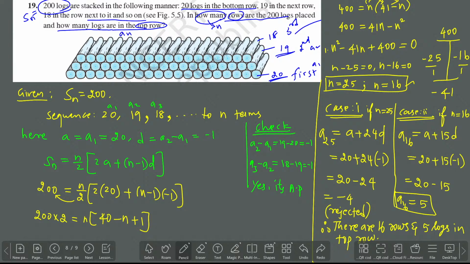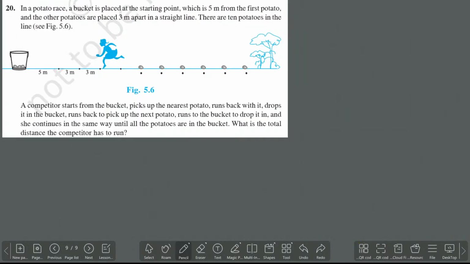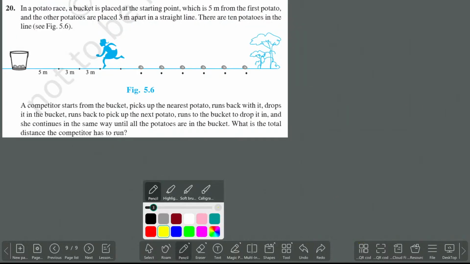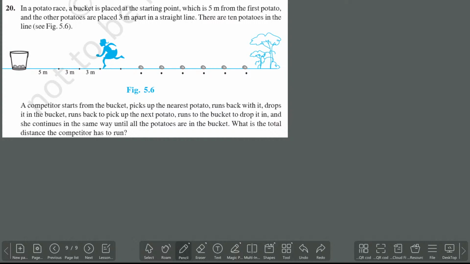Questions 19, 18, even 20, the potato sum, are all very, very important. Last time they asked the potato sum, that means the next question, 20, they asked. The sum is named potato because based on potato they have conducted some game, so we are calling it the potato sum. This one is the log sum. The previous one is the spiral sum. So all three are very important. Maximum they will be asking a 5 mark question. Don't forget. And this is based on some game work.